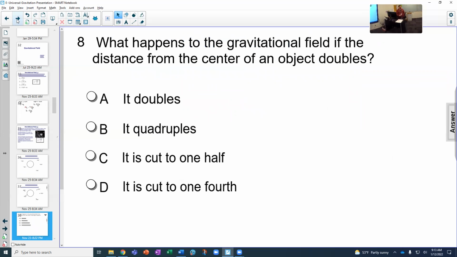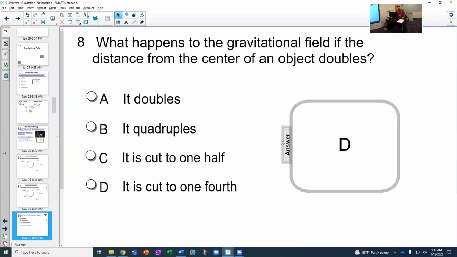All right, the other kind of question I see is proportionality, hence the assignment worksheet 3, to try to challenge you to work with proportions, okay? What happens to the gravitational field if the distance from the center of the object doubles? B? D. D? Which one is it? D. Why D? Because it's inversely proportional to the square. Yeah, it's an inverse square proportion. Okay, inverse square proportion. So if you're doubling it, you have to square the 2, and then it's in the denominator, so it's going to be 1/4. So it will be 1/4 the strength of the field as it gets twice as far away.